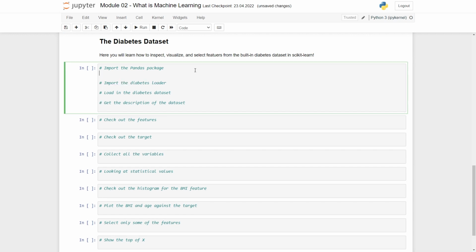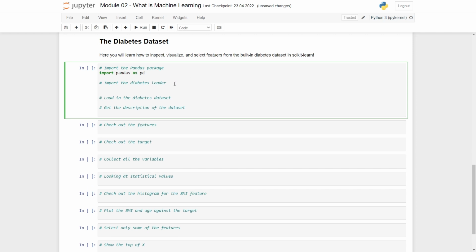So first of all, to do this, we need to have pandas imported. So this is import pandas as pd, and we need to get this diabetes dataset. The diabetes dataset is a standard dataset that is included with Scikit-Learn. So you can just go to sklearn.datasets. Here we have some predefined datasets, and you can import load_diabetes. If you autocomplete here, you can see a lot of loaders, like load_boston, load_digits, and so on. We want load_diabetes.